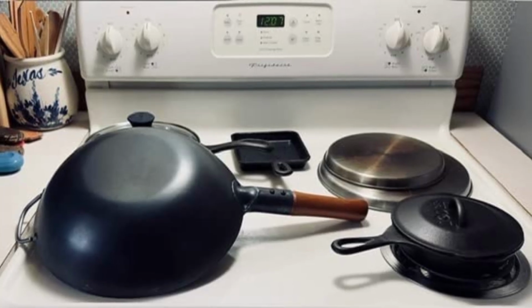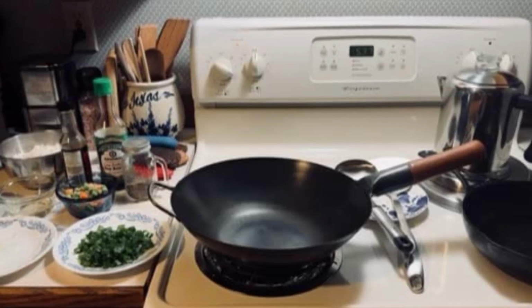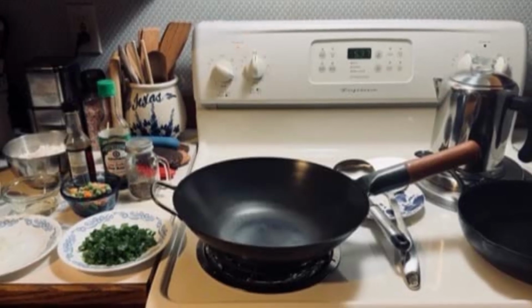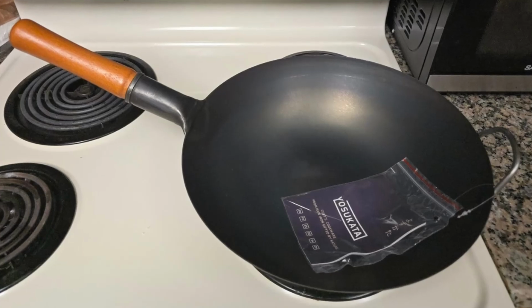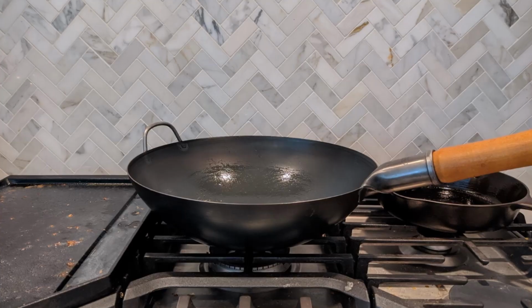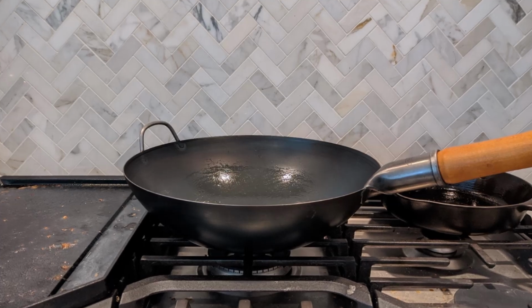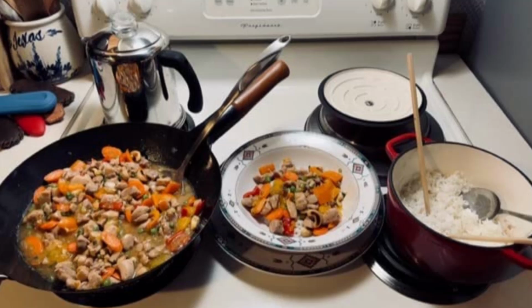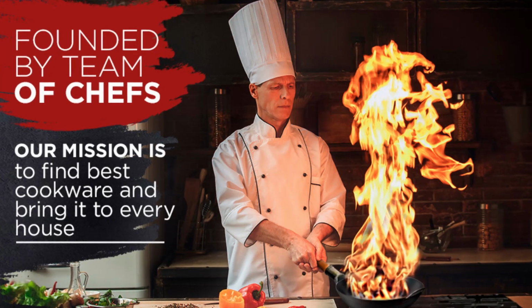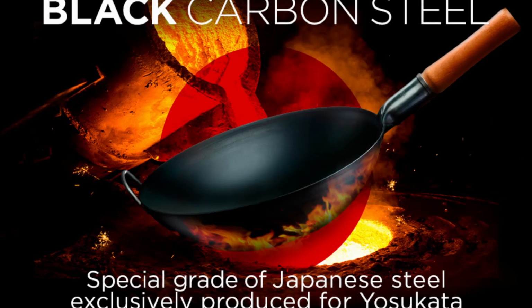Number 3. Heavy-duty, high-quality materials. Crafted from black carbon steel, this wok is built to endure years of culinary adventures. The wooden handle is ergonomically designed for a comfortable grip, even during extended cooking sessions. Whether you're stir-frying, braising, or deep-frying, the Yosukata wok delivers reliable performance. Its sturdy design ensures even heat distribution, which is essential for perfect stir-fries. Features that elevate your cooking game.